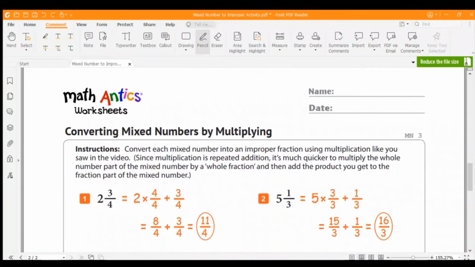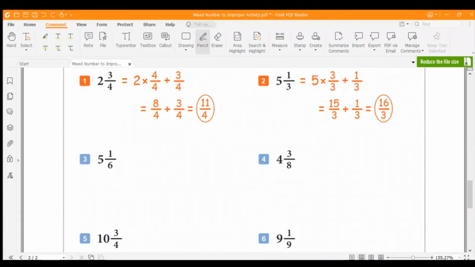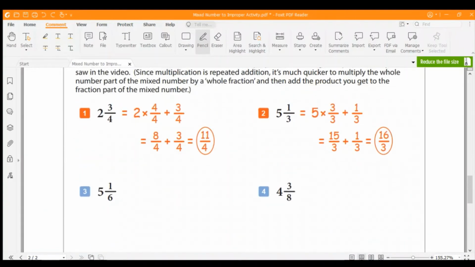But if you go down here, we go a little bit further, you're going to see some examples as to how we can convert from mixed number to improper form without having to look or draw any figures. So if you look at number 1 right here, notice they have 2 and 3/4. If you walk through the process, you learn that to do that, simply you multiply the 2, which is the whole number part, times how many parts it's cut up into, which is 4. So 2 times the denominator, 2 times 4, that would give you 8, right?